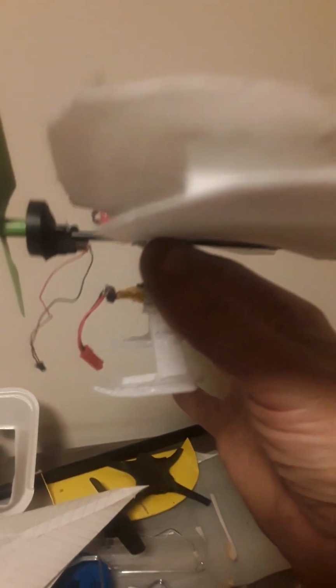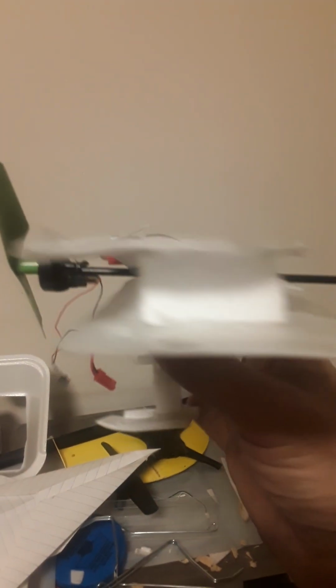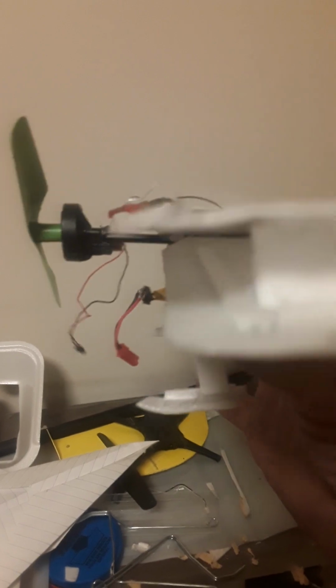And what that does for me, now check out where it CGs, guys. Tell me this isn't the perfect spot for a CG for this. This is what I was trying to tell you guys. This doesn't CG until I put all the weight on it. But we're going to review. We've already weighed these in other videos.